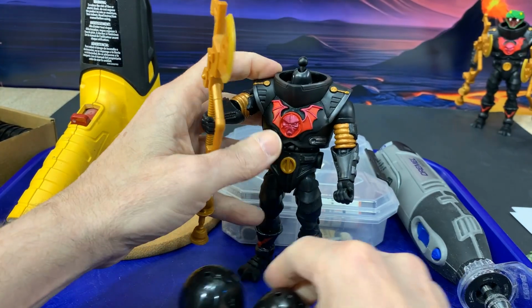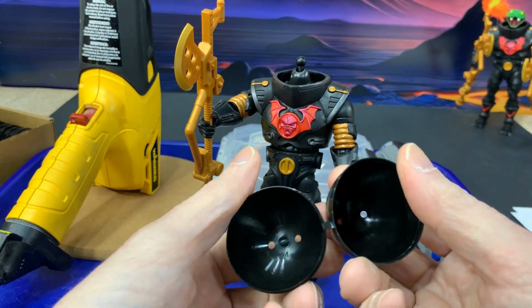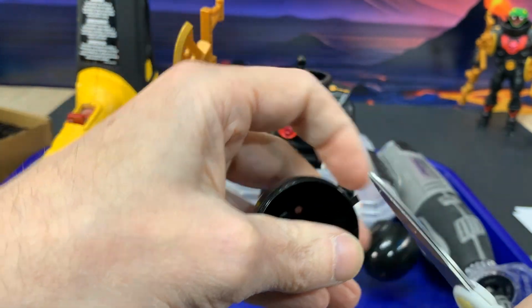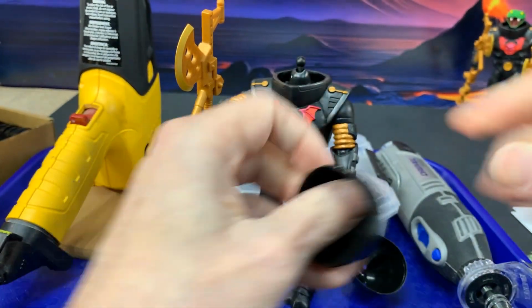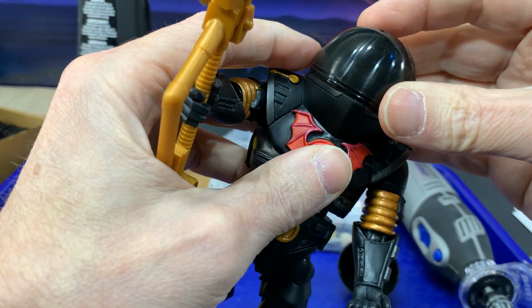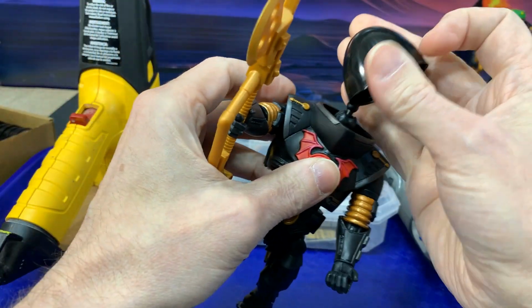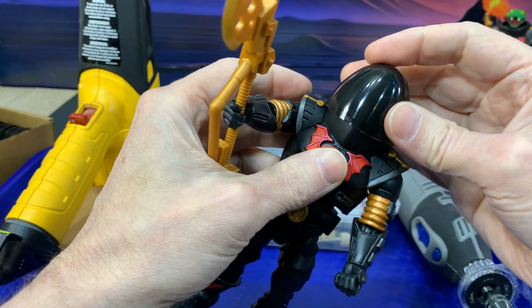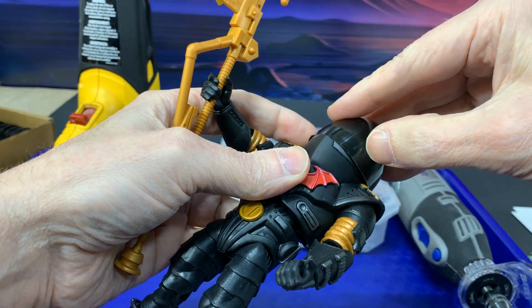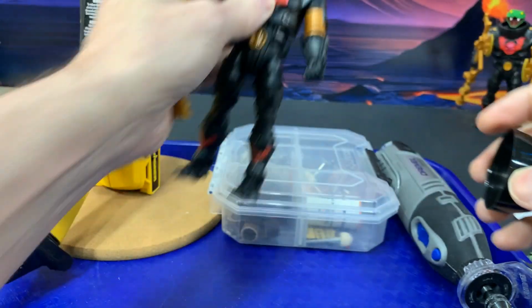So we'll pull that off right there. And I guess you got to first break the eggs apart because they now come with a little plastic piece to hold them together. And the eggs are a little too big to fit on there. So I was thinking I'm going to use this larger size of the egg and I'm going to cut it down to about right there and see how it works.